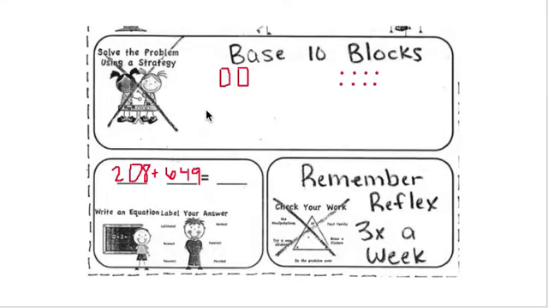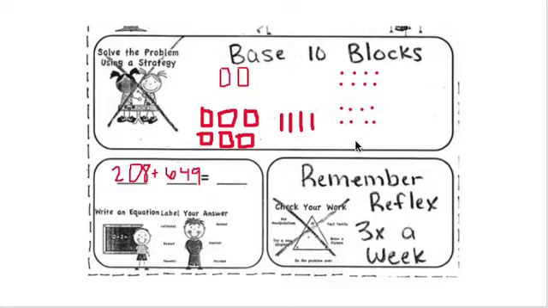And then I'm going to make 600. Four 10s for 40. And then 9 ones. Notice how I lined my numbers up. I did that on purpose because I want all my ones in the same place and all my 10s and all my 100s, so it'll be easier for me when I'm counting them.